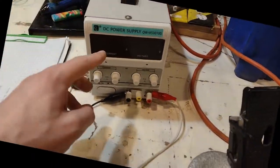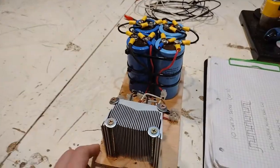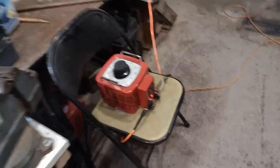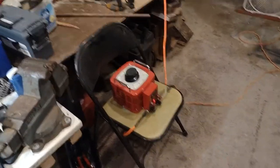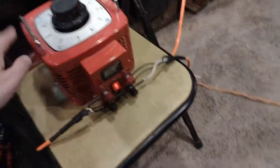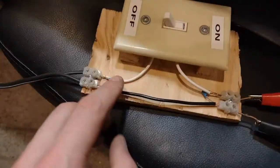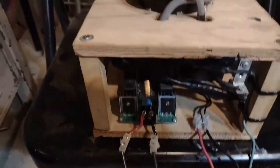All right, I'm about ready to fire this thing up. I'm going to be using my smart power supply here. Ideally, you'd want to use a dumb power supply with a rectifier and your own capacitors with a variac and a transformer, but I just don't have a proper transformer. And I don't want to pull like 10 plus amps on like 25 volts. It just seems like a lot of amps to pull at that low of voltage for the variac. It would be too hard on it. So I'm using the dumb smart power supply. I've got some protection here and here, and a little bit on the ZVS driver too.